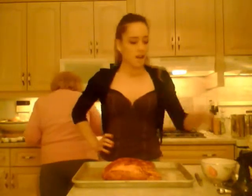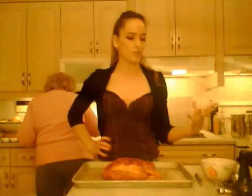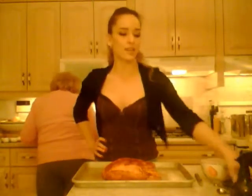I brined it for 2 hours. It's a quick brine. I patted it dry. I created a spice rub mixture. This spice rub mixture is going to be amazing. It's a tablespoon of La Chinata smoked paprika powder.